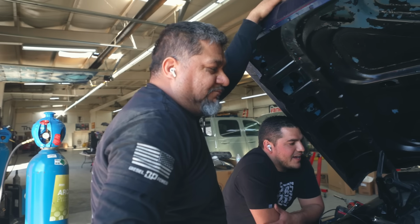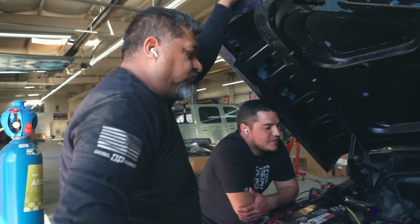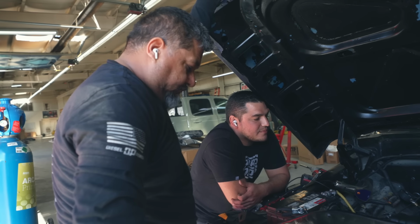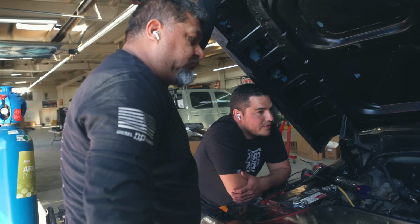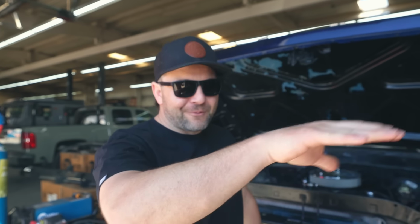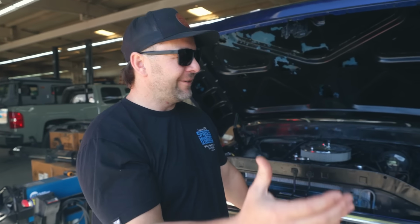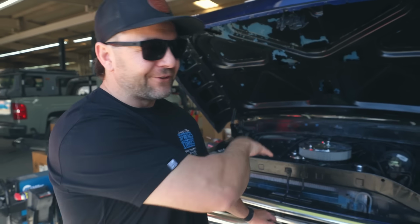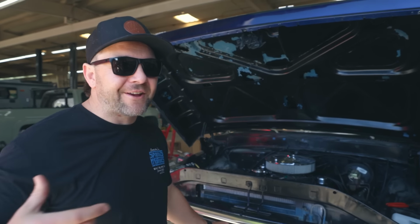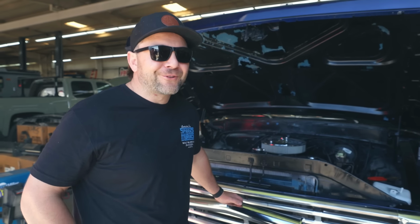First thing we need to decide now is when we need to take this to Robbie. So if it's here today or tomorrow, we have some time to pull this out and take the body there. Ten minutes ago, Caleb left and went on a phone call with Robbie Layton, the guy that's going to paint the truck. And during that time, we established that cylinder number seven is done. So the solution is to pull the engine out and rebuild the whole thing. And we're just now telling Caleb the unfortunate news.